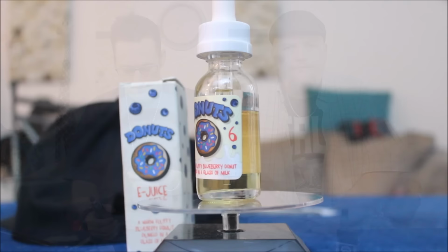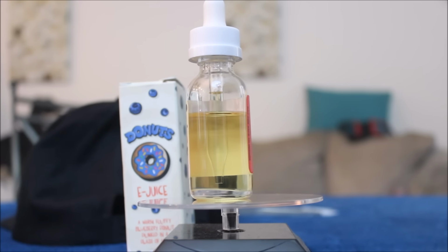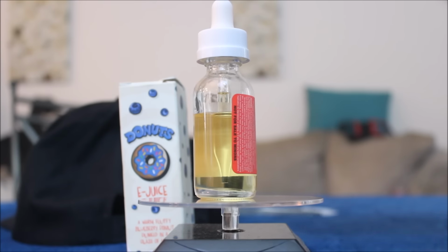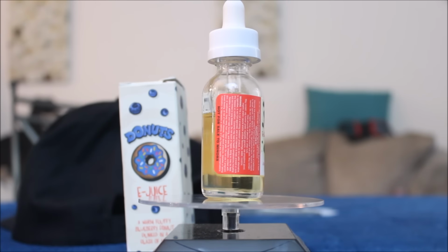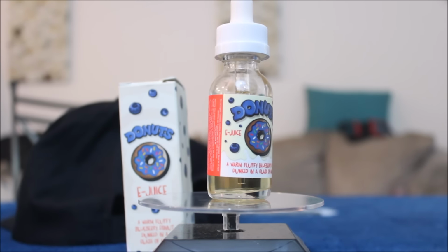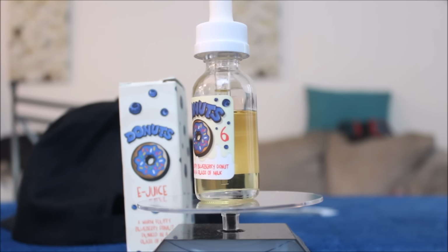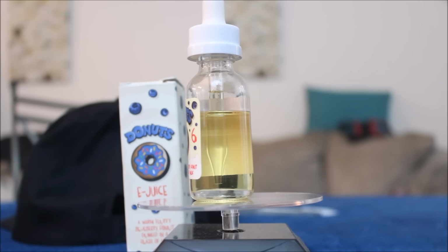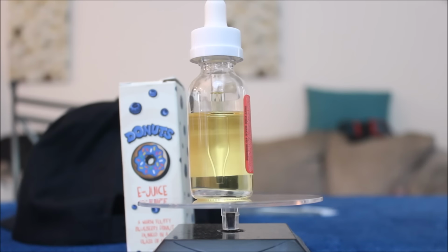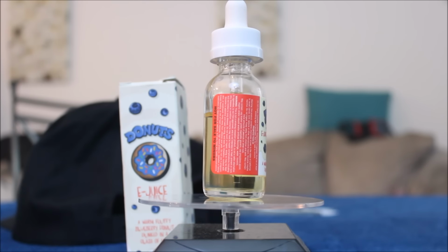Check out that bottle, though. Let's go close and look at the bottle. I think I've had donuts before, but this is a different donut. This is the warm, fluffy blueberry donut with milk. I like the bottle. It's pretty nice. The box is cool. It's nothing super special, but it definitely gives you the idea of what the juice is. It's got a nice color to it. It's in 6. It's a little light, yeah, but it looks all right.